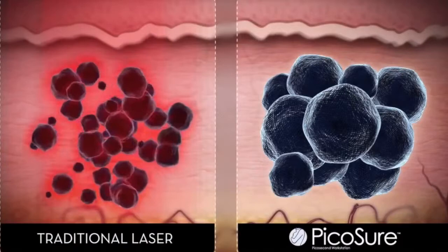In the past, if somebody wanted a tattoo removed, they would undergo many treatments — anywhere from 15 to 20 treatments with a type of technology we call Q-switched — and these treatments worked mostly on the darker black tattoos and didn't work very well on most other colors. A Q-switched laser works by what we call photothermal changes. The laser light targets the tattoo pigment, breaking it up into chunks and creating an inflammatory process. It's heating up the tissue, and the heat also produces undesirable changes with regards to hypo or hyperpigmentation, changes in the color of the skin. It can also leave behind scarring.